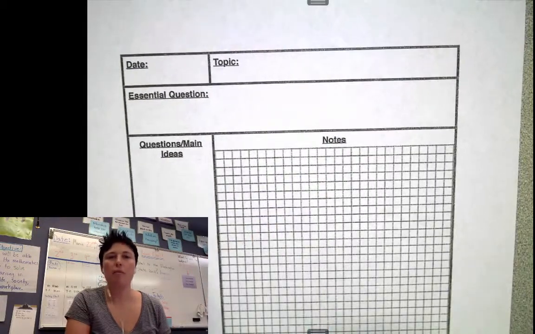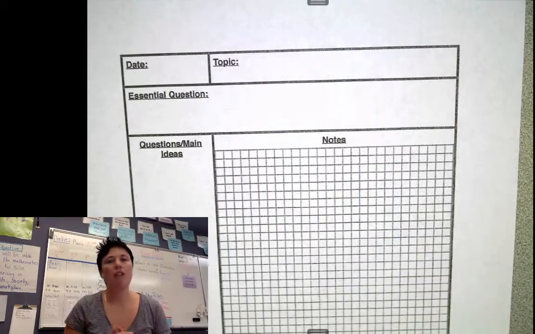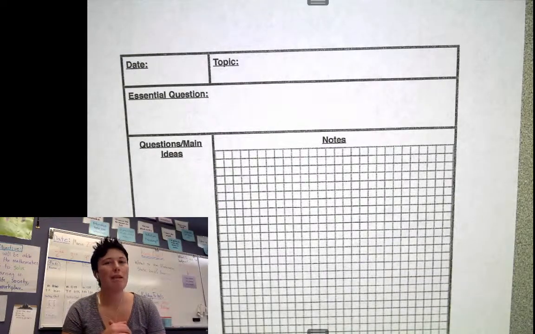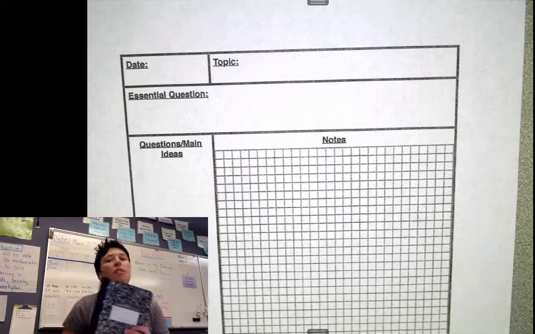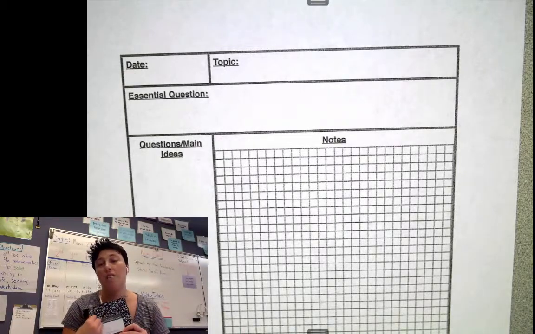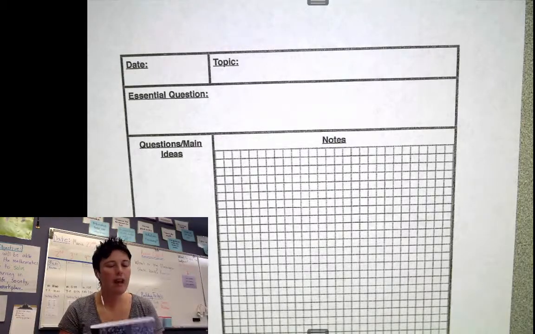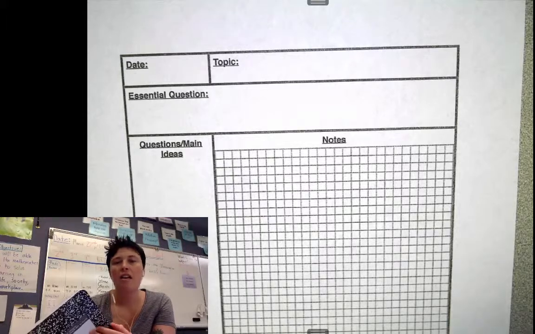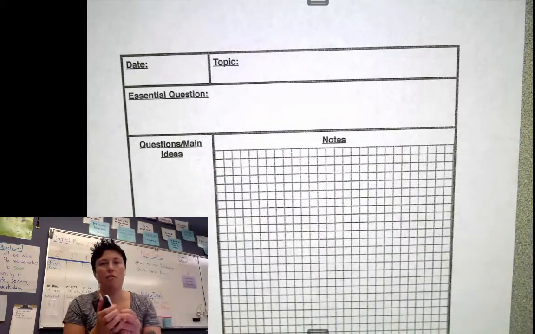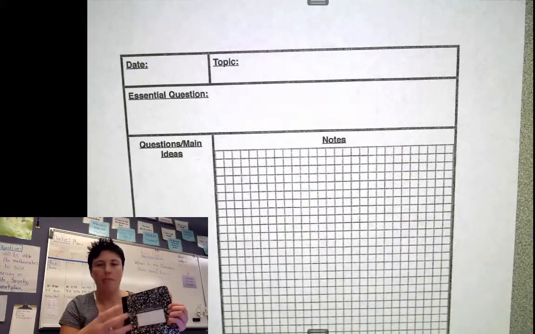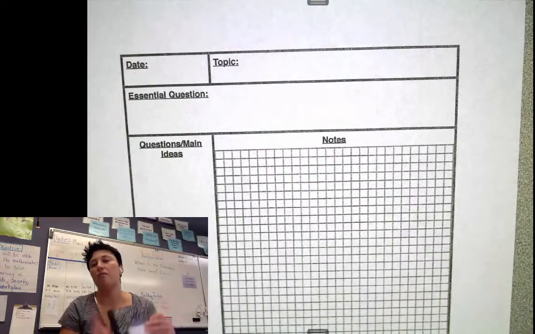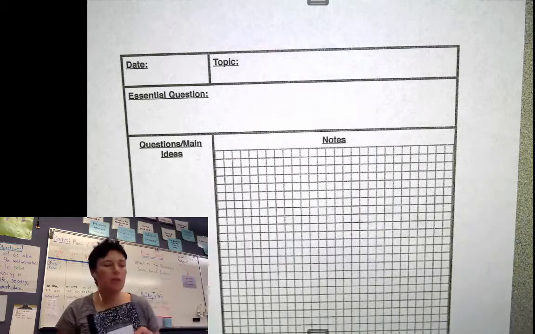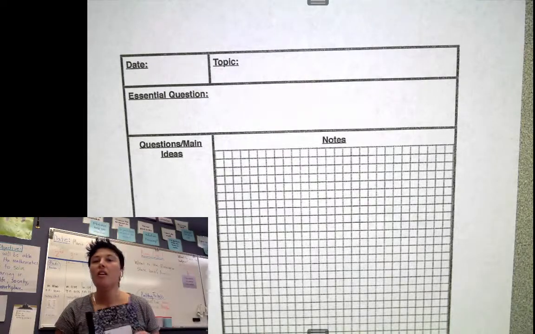When you see me put this up on the screen, this is a perfect opportunity where you could pause your device, grab your notebook, and take a few minutes by yourself to set up your Cornell notes. I've also had some students who like to work ahead. They'll take the notebook home and over the weekend go through 10 different pages and Cornell note set up 10 different pages. And then they're like, oh, my notes are ready to go, so I can watch the video. That's totally up to you and your strategy.